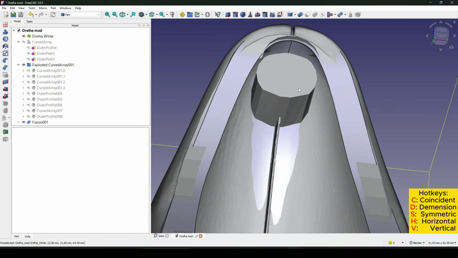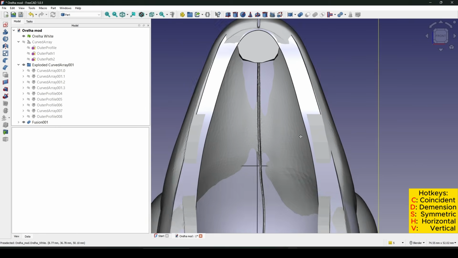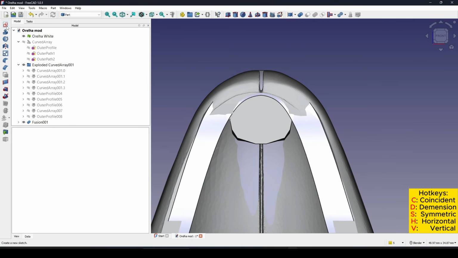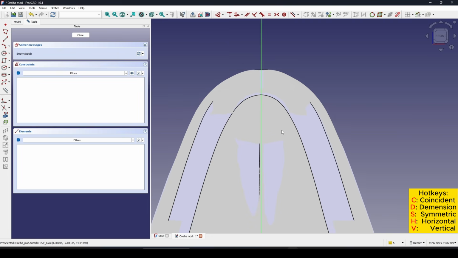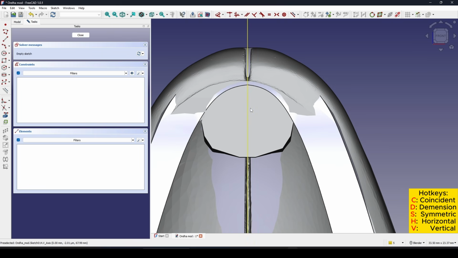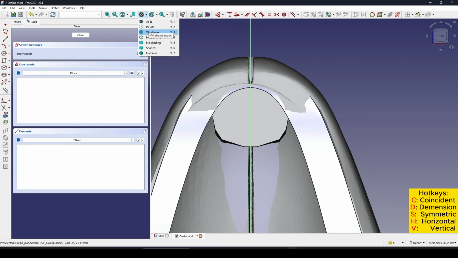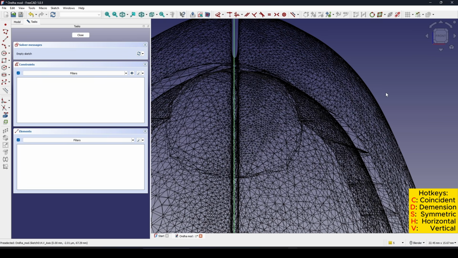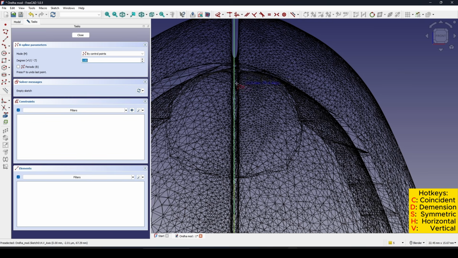So next I will create this piece up here. So let's go and create a new sketch in the front view. And view the axis. And let's view the section, I think. Nope. Let's view the wireframe. Yeah. And I'm going to trace the geometry in here.